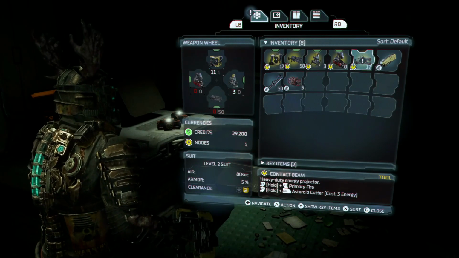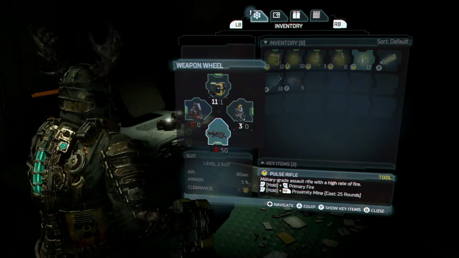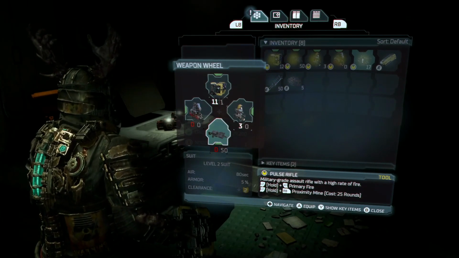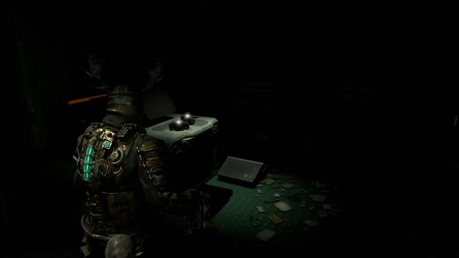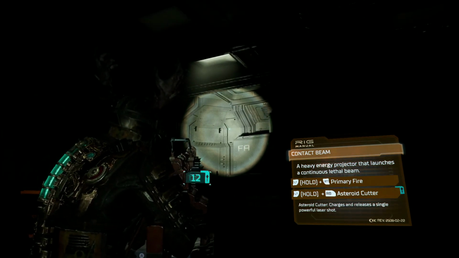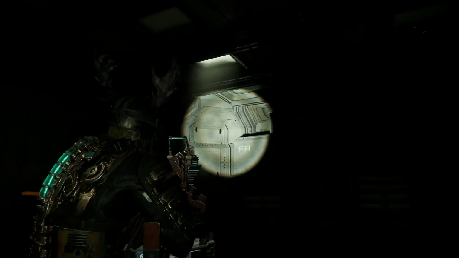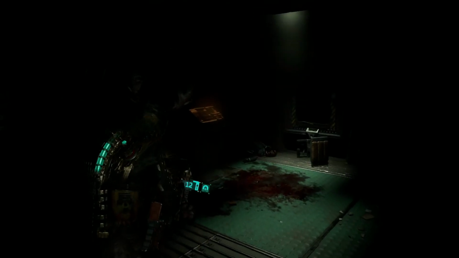Now, where do I want to put the contact beam? My problem solver has ammo. Let's replace the flamethrower. Okay, so what's the deal with contact beam? He's beefy. Primary fire asteroid cutter? Excuse me? Heavy... I was reading that. Heavy energy something or other. I don't know. I guess we'll find out.